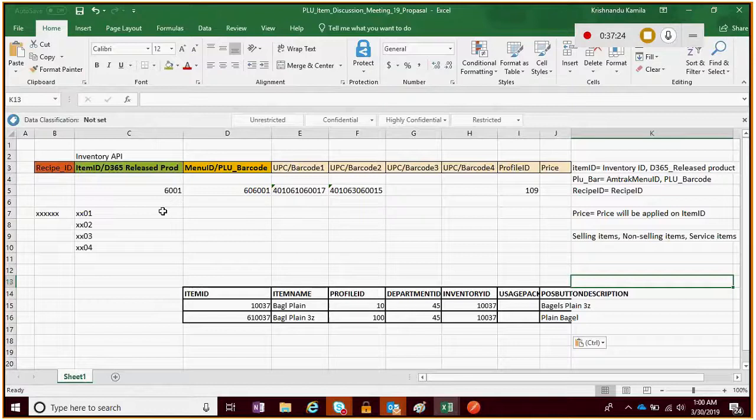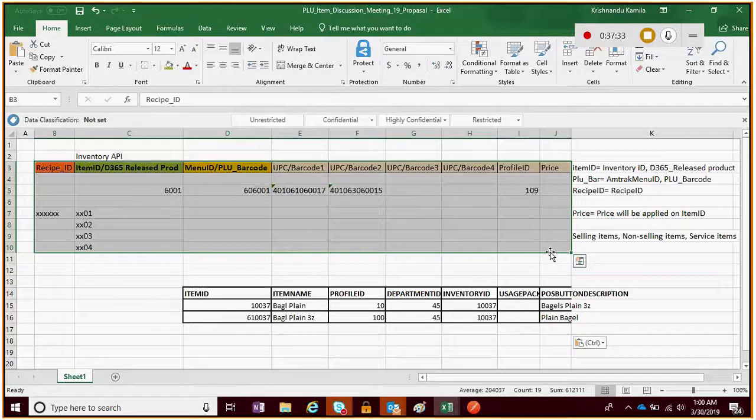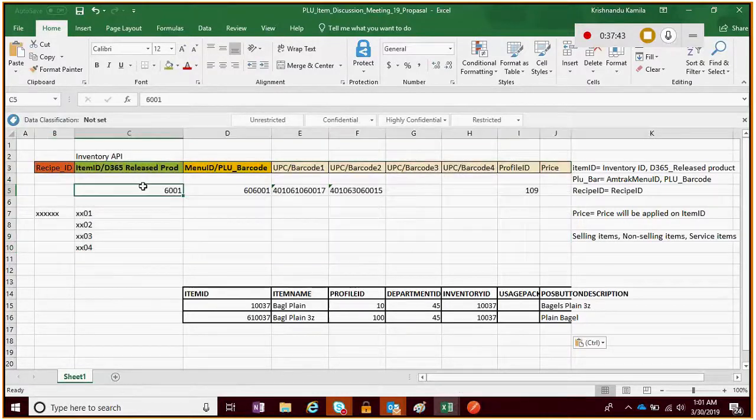Okay, so my intention was, can we get this Excel sheet filled from your data? By that we will get to know what the mismatch is, then we can build our query from different APIs to maintain this. So this is our requirement. I know what the issue is, but we need to solve it. The issue is, if you read inventory ID or PLU ID straight away, it will not solve the problem. We need a logic for when the inventory ID is null, what should replace it, because it's not a main ingredient. You're correct.